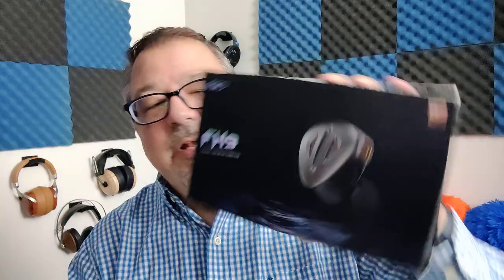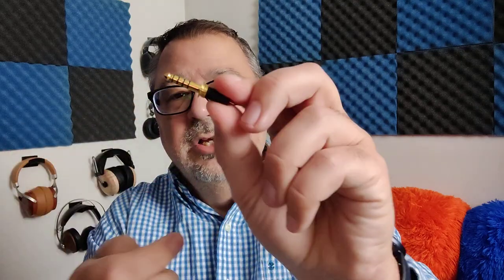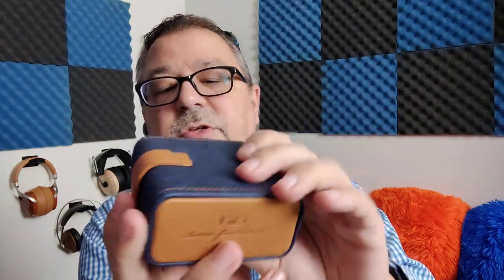Pretty standard Fiio unboxing. I'm not going to open the box, but I'm going to show you the accessories. You get a little metal plate that says Fiio on it, and it tells you that red is bass, green is treble, and black is balanced for the filters. I am not going to take them off — they are extremely thin, very hard to put on, and very easy to lose. You also get your cable terminations, which are interchangeable: 4.4, 2.5, and 3.5. You also get a cleaning tool and a magnetic cable management strap — very, very strong magnets.